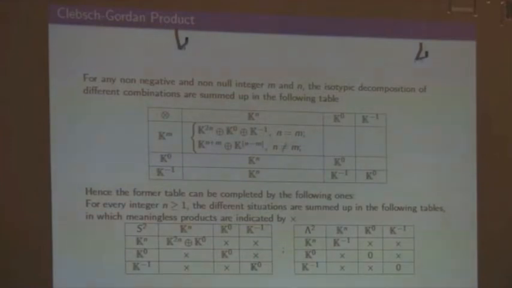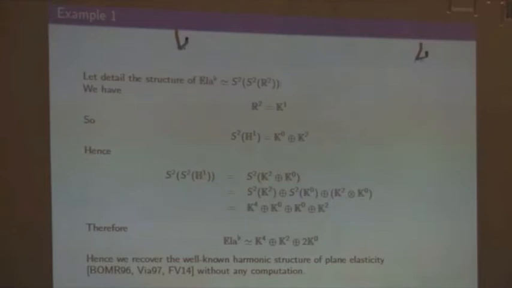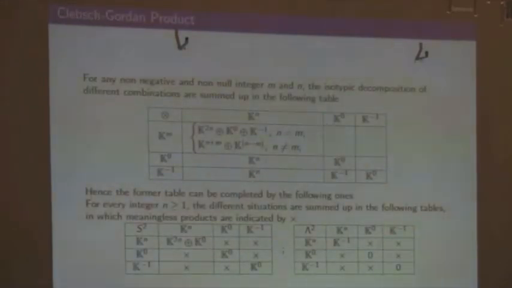So we can see. I will make a back and forth here. Okay, I will do the example. So here we are interested in the space of the elasticity tensor in 2 dimensions. This space, that's why I spent time in my first lecture on this topic, is constructed as the symmetric product of the symmetric product of R2.